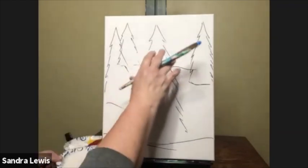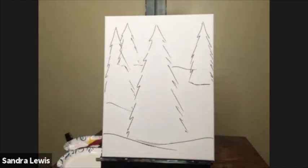Now, as you can see, mine is kind of roughly sketched here. I sketched mine in Sharpie. Yours, if you have a kit from Sips and Strokes, your kit most likely was sketched with a pencil. Now, there are a few that we sketched with a Sharpie. This is not one that we would have. I just sketch mine with a Sharpie when I'm doing these videos so that you can see them a little better, okay?